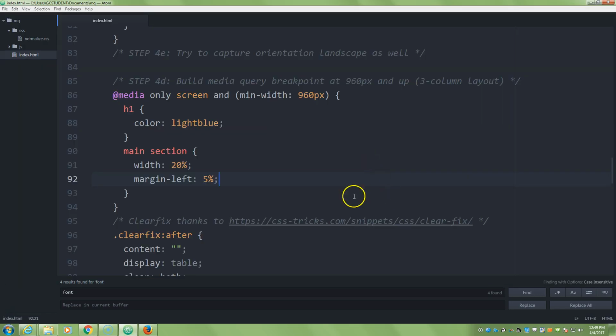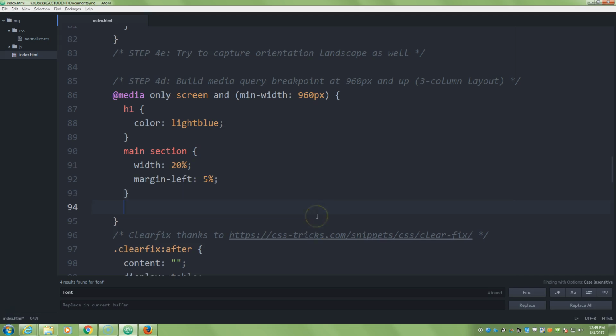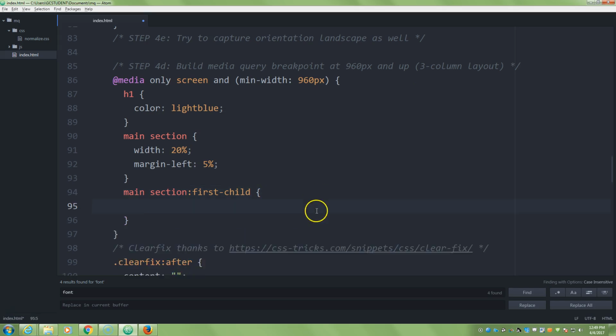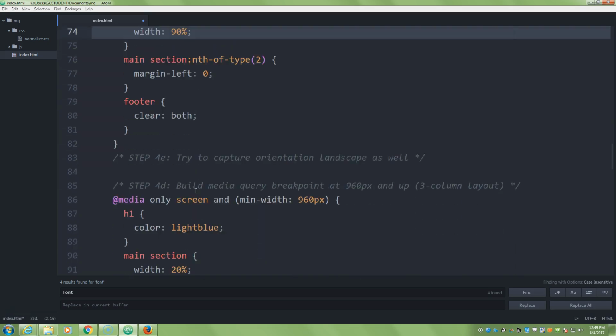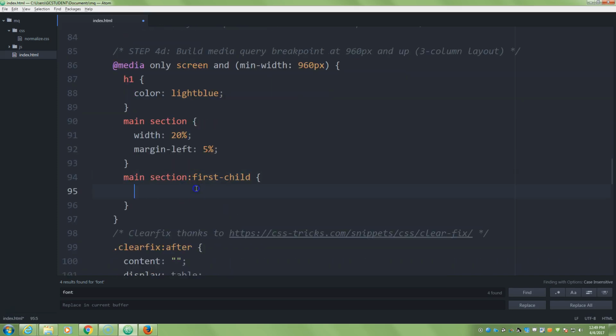So that I have to still take care of that one. So let's go to the section, main section, first-child. And what do I need to bump off here? I just need to set the width also. Yeah, the margin left can be 0. That's cool, right? That still makes sense because it's going to be on the left-hand side. But I do need to change the width. That's still winning out right here. So I'll set the width also 20%.